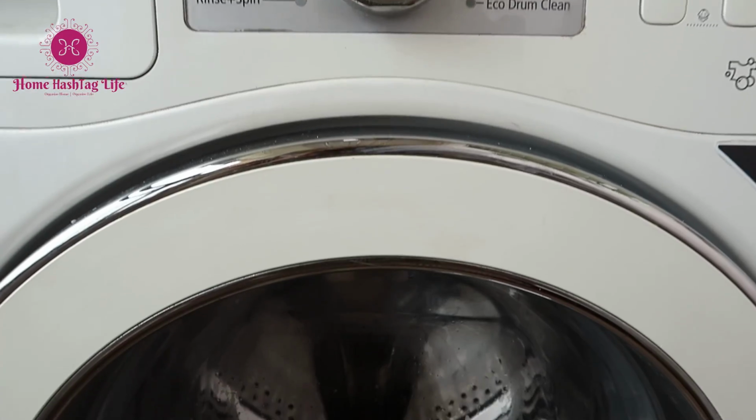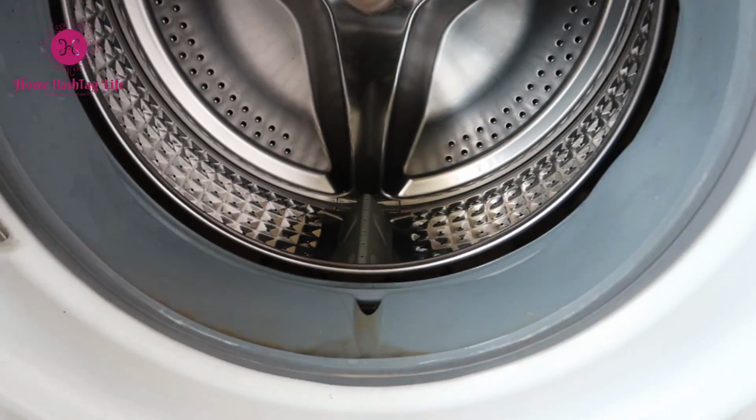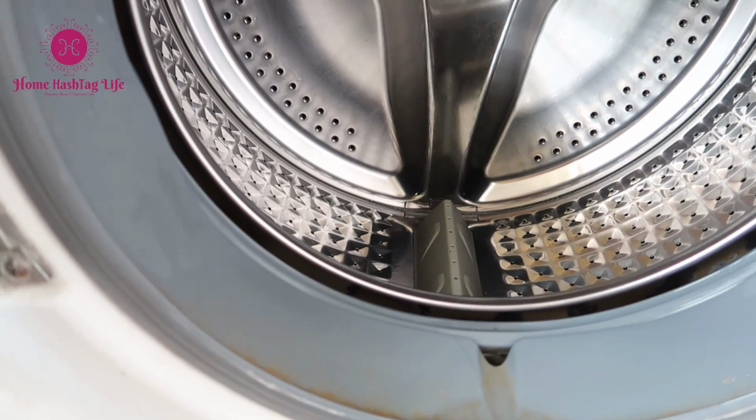Now the descaling cycle has been done. Open the door and let the hot air cool down a bit. Let's clean the detergent dispenser next.